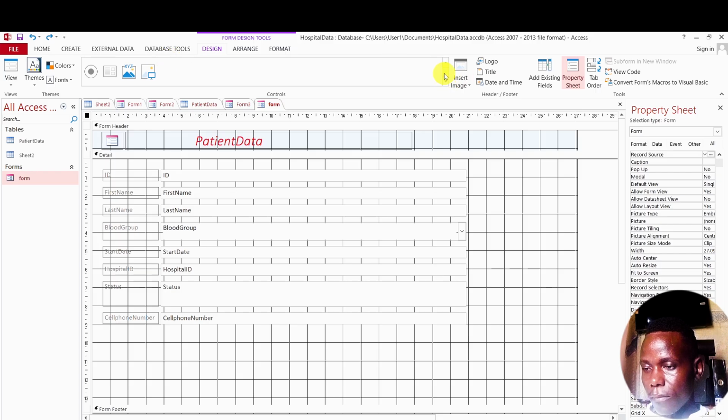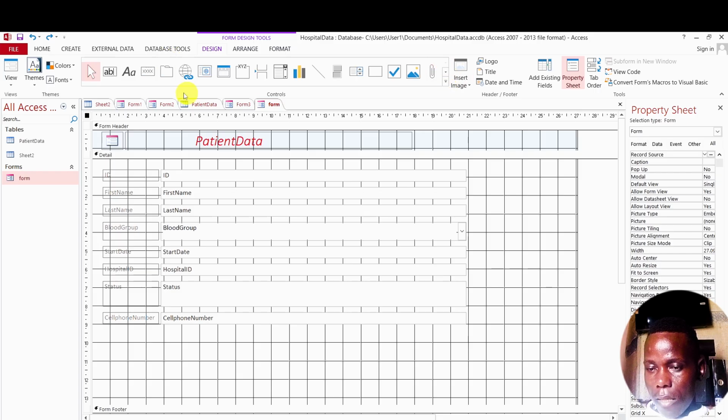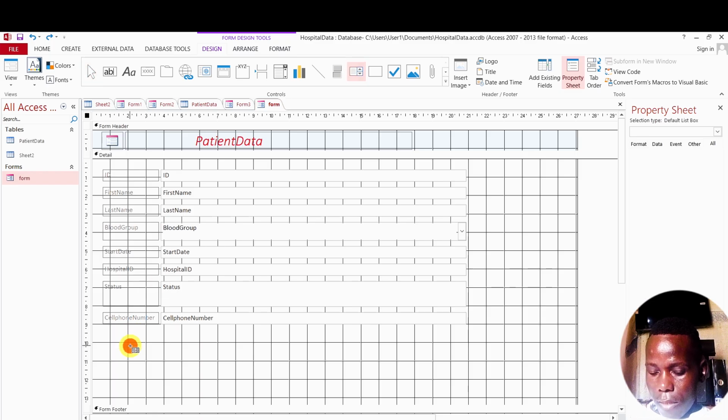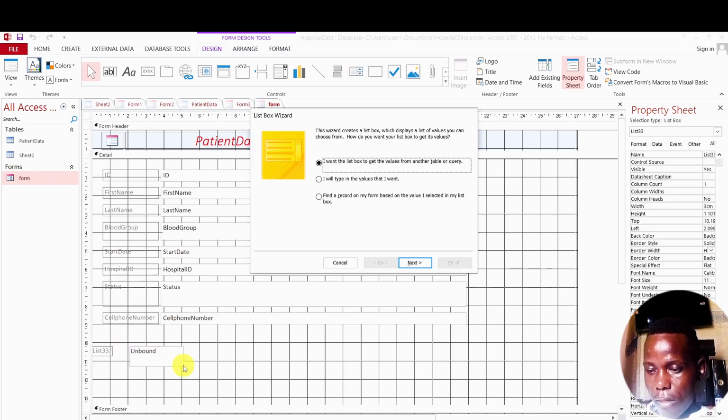Okay. Check this one. So now we find that another box is going to appear, and this box is going to ask you if you want a list box to get values from another table, or you will type your values that you want. If you will type, it is up to you. Just select I will type. You can just say next.